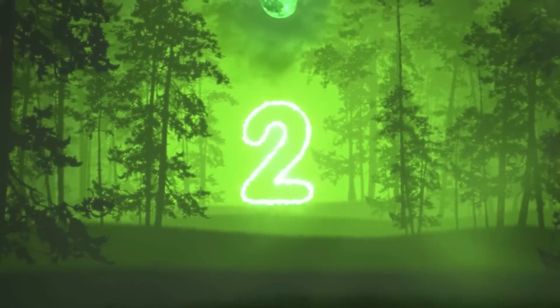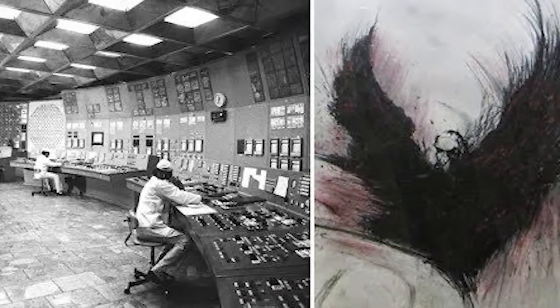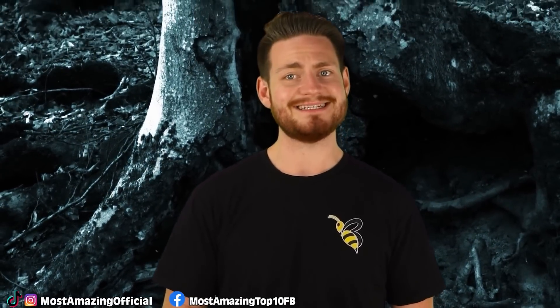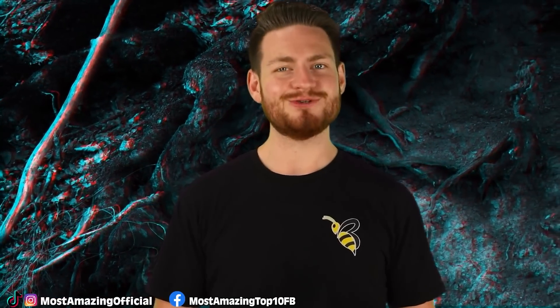At number 2 we have the Blackbird of Chernobyl. In April of 1986, right before the explosion, many reported seeing a large creature that looked like a blackbird flying around Chernobyl. This creature was large with red glowing eyes and was compared to America's legend, the Mothman. Both of these creatures had large glowing red eyes and both showed up right before major events. The Mothman appeared right before the Silver Bridge collapse in Point Pleasant, West Virginia in 1967, which reportedly killed 46 people. Some survivors of the Chernobyl blast reported seeing this giant scary creature fly away from the reactor after the blast. Many believe that this bird was a paranormal entity that was a harbinger of terrible things to come. Others believe it was just a large stork.